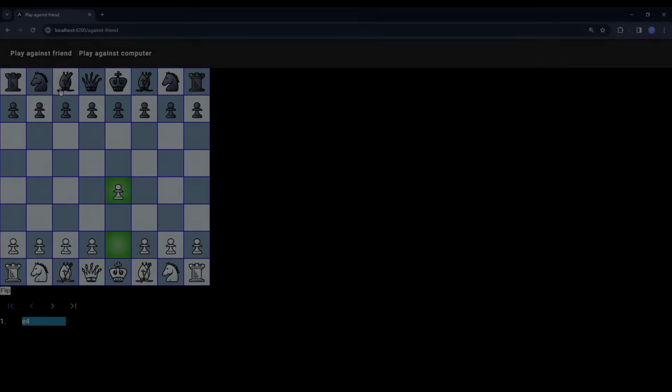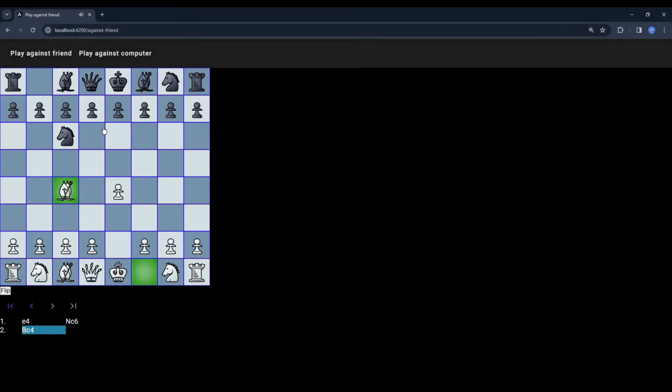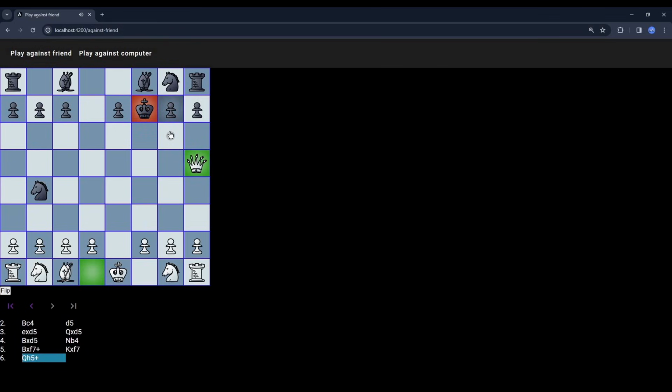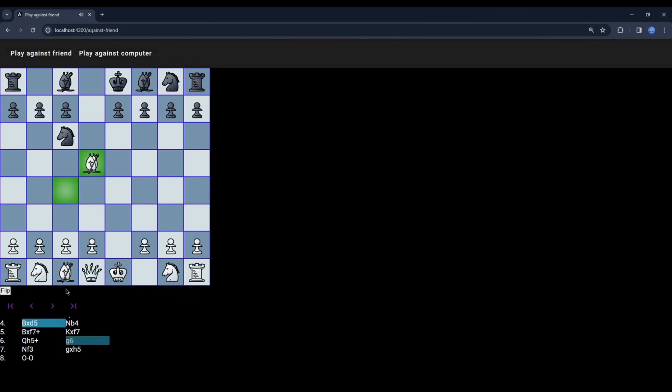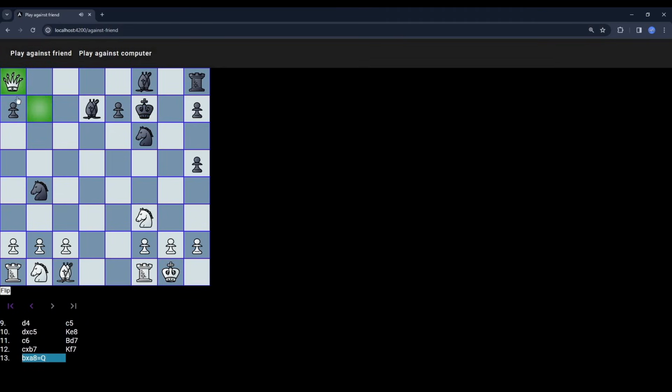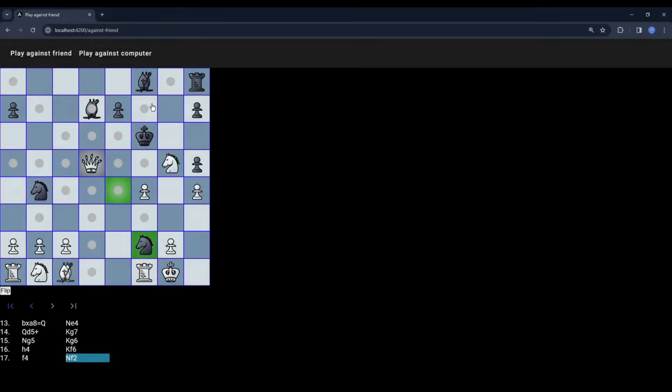Now, as you can hear, the move sound is emitted after each move. It is working for a basic move and for capturing, as well as for check, and for castling. Also, if I navigate between moves in the move list component, the move sound is played. Also, when I promote my pawn, a different audio is emitted. Here is the sound of checkmate.